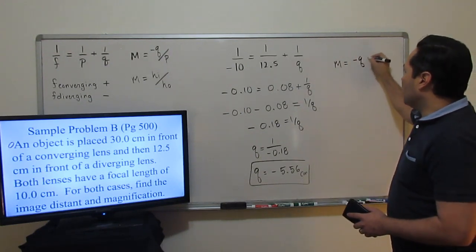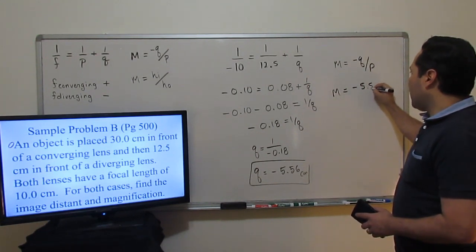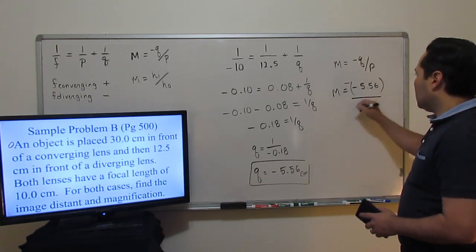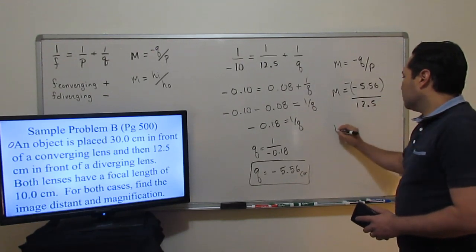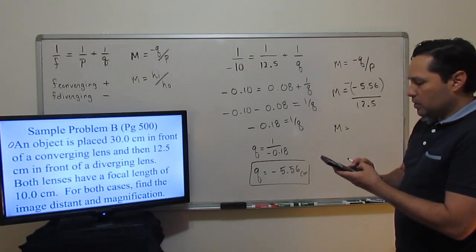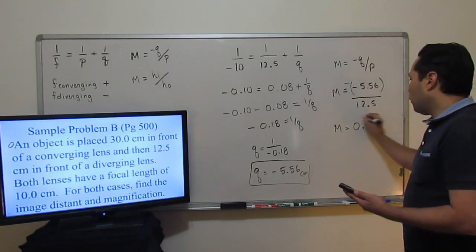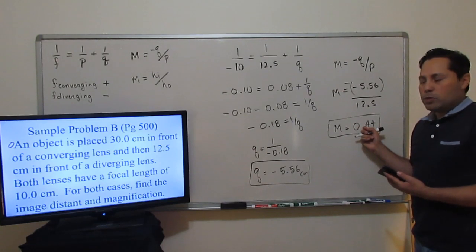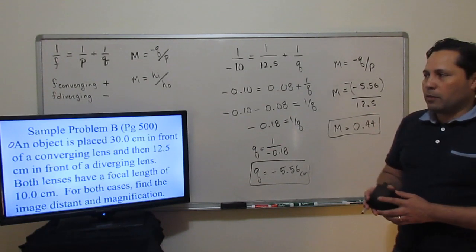Magnification, again, we're going to use this formula. We have the Q, negative 5.56. But notice how the formula already comes with another negative. So I'm going to put negative there. And P, in this case it is 12.5. Okay, and the negative and the negative is going to give us a positive, so our answer is magnification 0.44. Alright, what does this mean? It is still smaller than the original, but the fact that it's positive means that it is an image that is upright. Alright, so that takes care of our first example.